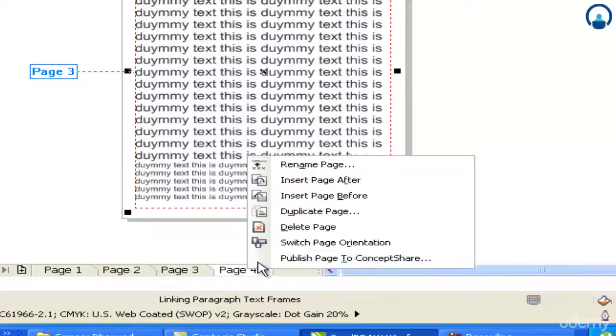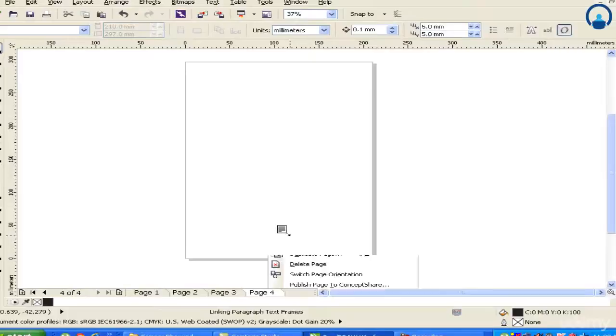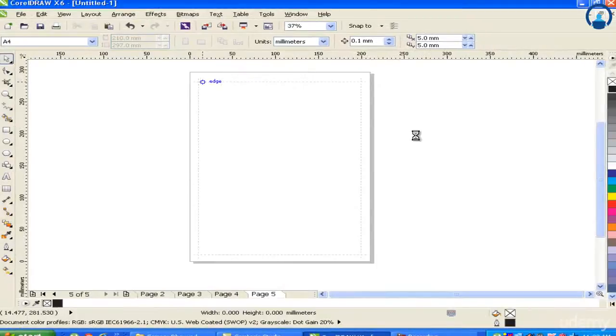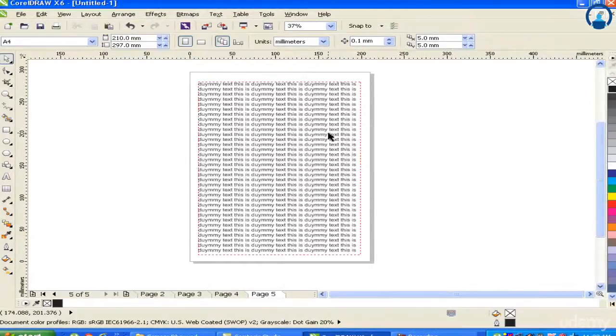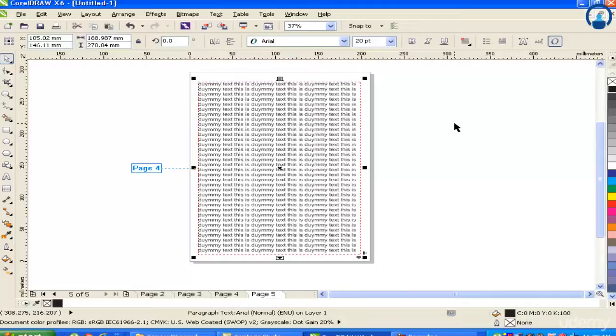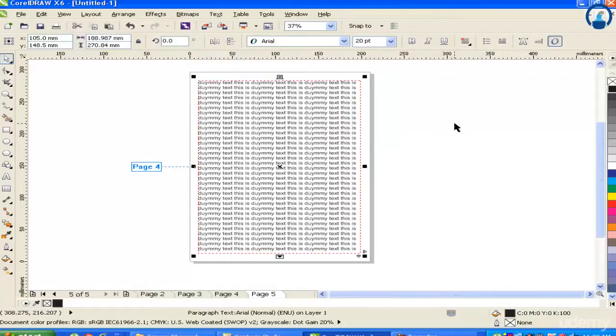Continue, insert the page. Go to this shortcut way, right click, insert page after, and just click it at any of the corner. And if you want to place this text exactly in between the page, the shortcut for which is P, the keyboard P. As you select and press P, the text box fits exactly in the center of the page.